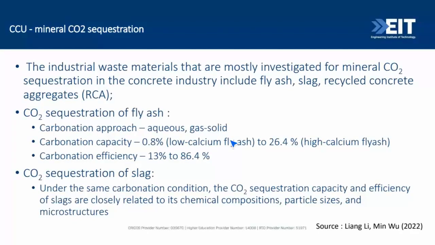And mineral sequestration. This is pretty much a continuation of the topic, because here we have industrial waste materials, and mineral sequestration is something more recent. For example, as mentioned before, waste materials and byproducts, and I'm just reinforcing the most common ones, such as fly ash, slag, and recycled concrete aggregates, because these materials can be treated with mineral CO2, with the injection of carbon dioxide. And from the literature, there are alternatives for this type of sequestration, with a decarbonation approach that can be aqueous or gas-solid.